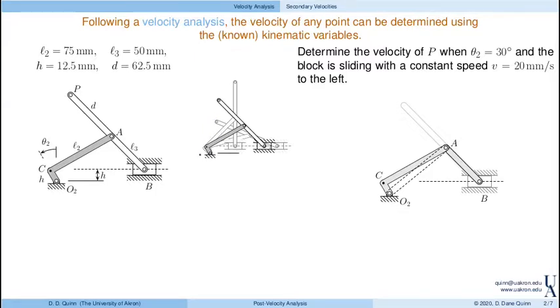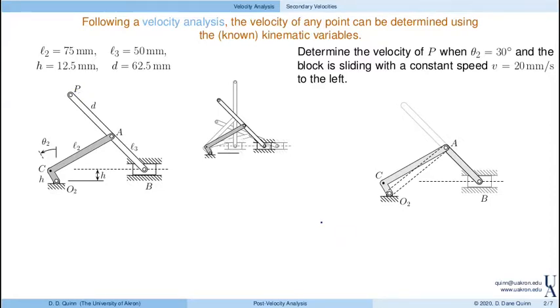And the advantage of this L-shaped bracket is that when L3, this folding link, is flat, the L-shaped bracket is also flat, right? So it forms a nice horizontal surface, and then that unfolds, and we can make L3 vertical. So here again is the mechanism, and if theta 2 is equal to 30 degrees, so that's the orientation of what we're calling link 2, and the block is sliding to the left with some constant speed, I'd like to determine the velocity at point P.